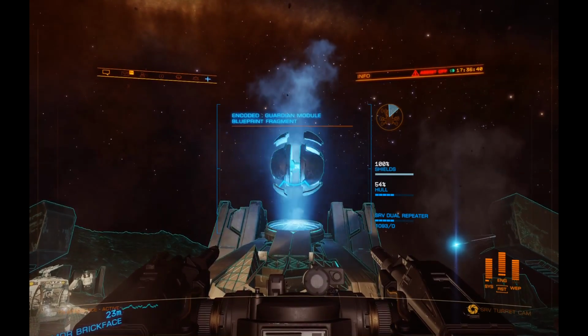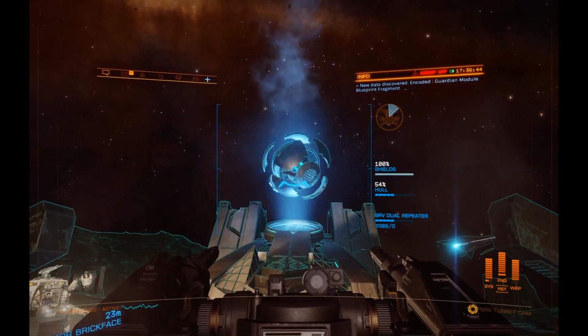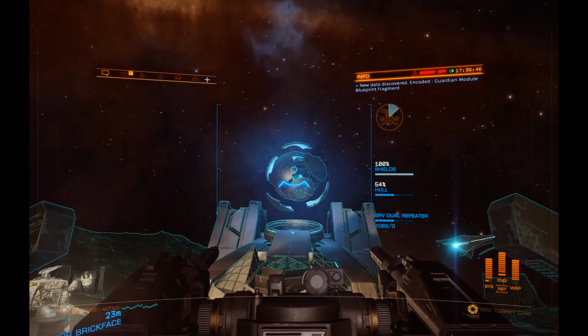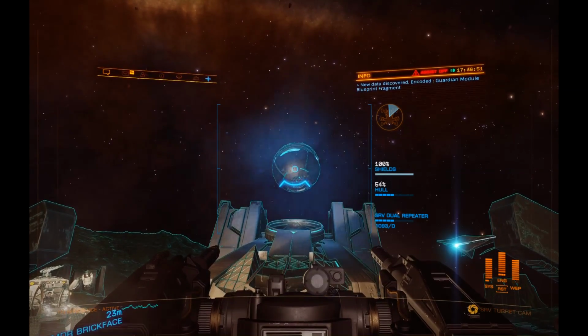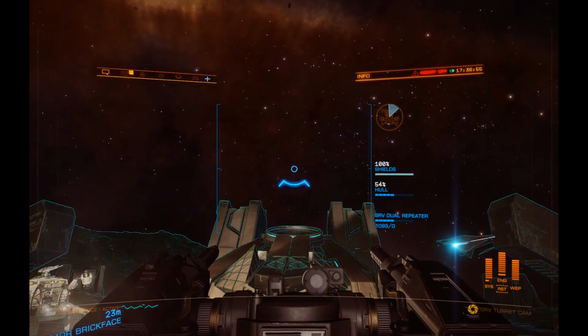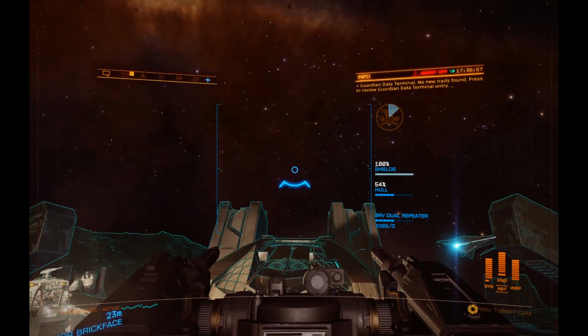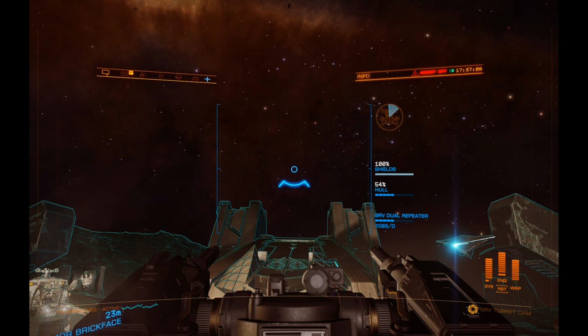Guardian module print fragment. It's just a fragment. We gotta do this a bunch of times. Can you scan it? Go into your turret and then make sure you're in your scanning mode and then use your discovery scanner. Oh, maybe I got it for everybody. Hopefully, because if not, it's gone. Yeah, it's gone. Or maybe you have to drop your own fragment on there or something. I don't know.